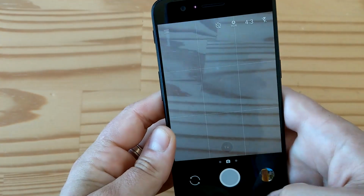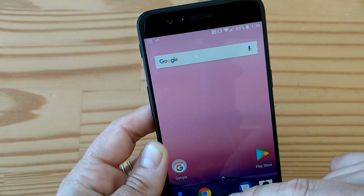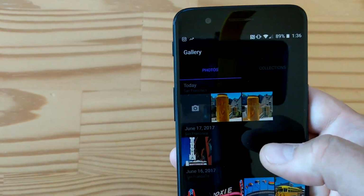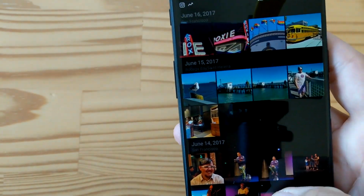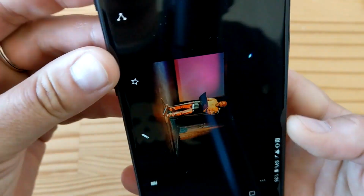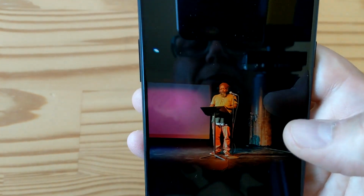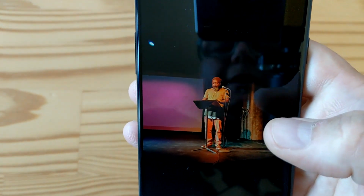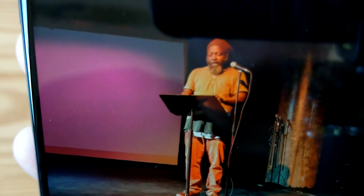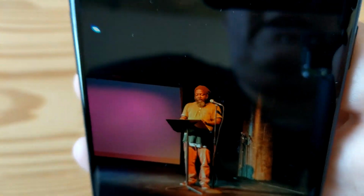So let's not start the camera, because that's not really where it's at. Let's actually start the image viewer. There you go, the gallery. Let's start at the very beginning of these photos I took. This is a photo in portrait mode of a performance that I went to. You can see the performer here on stage, and it looks pretty freaking great. As you can see, everything is looking good.